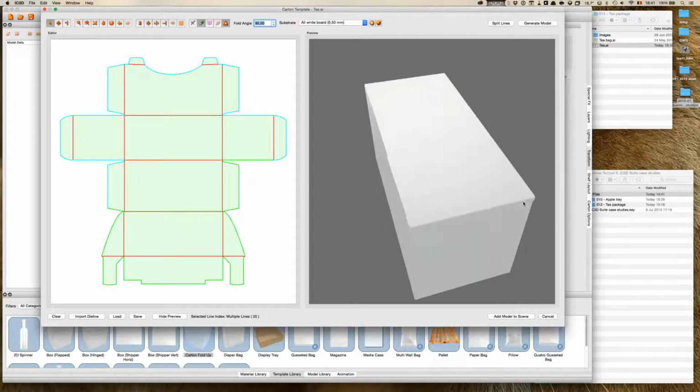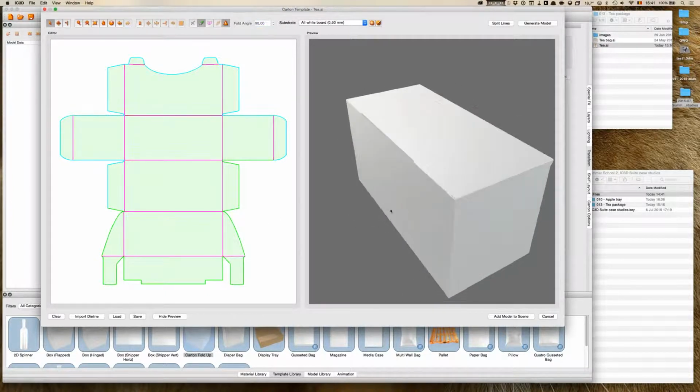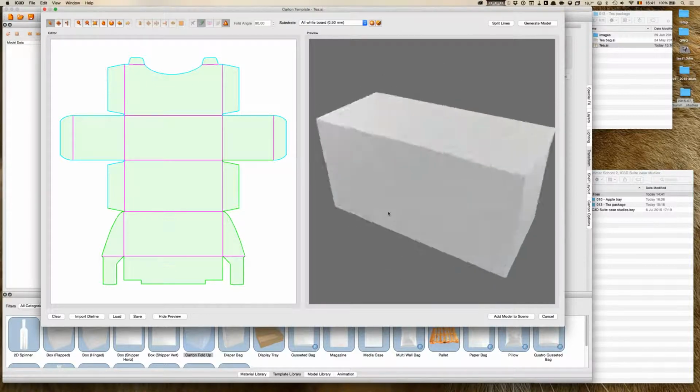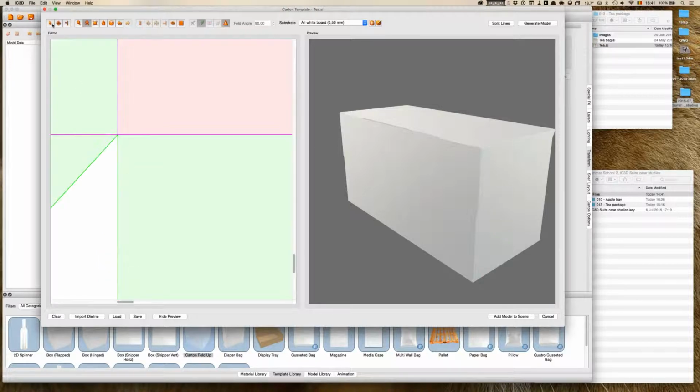Now, if you want to know why I have this kind of strange thing going on here, it's not too visible, it's not too bad actually. Let me show you, however, if I zoom in on this part here, I should have a very small line and then a larger line.